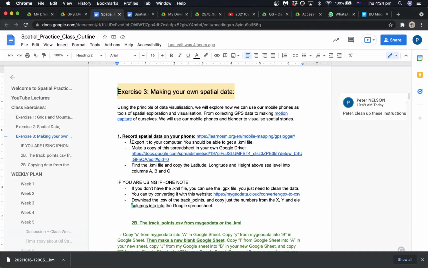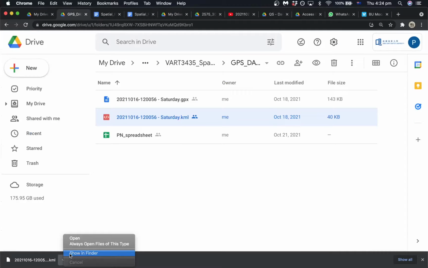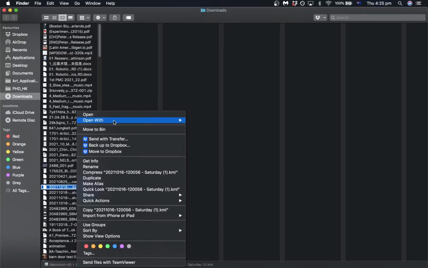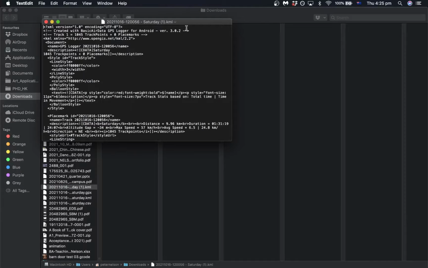So once you make some GPS data using the app, you should be able to download either a GPX file or a KML file. So when I download the KML file here, I downloaded it before, I'll show you what it looks like. If I open it in my text editor, just so I can see the data itself, you'll see that we have a bunch of information here that we don't really need. What we really want is just this coordinate data.